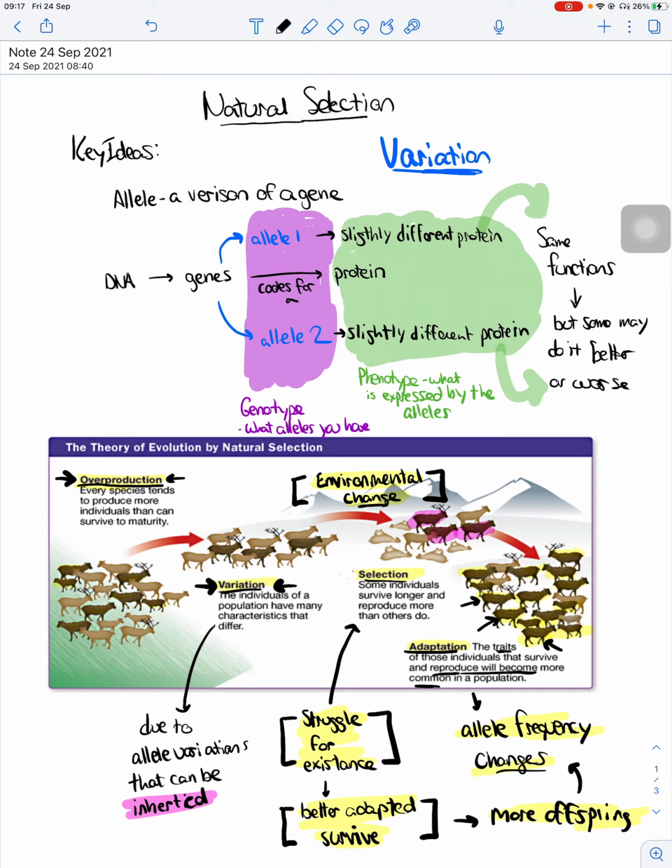When you're talking about new species and things, which we'll be talking about later, this idea of natural selection is happening many different times on many different alleles and everything else. It's far more complicated. We haven't created any new species here. We've just changed the allele frequencies of those populations. Now you can imagine this happening with hundreds of different alleles on different genes, and then all of a sudden the changes start to become more significant, and you're moving towards that idea of a new species. Hopefully that makes sense.